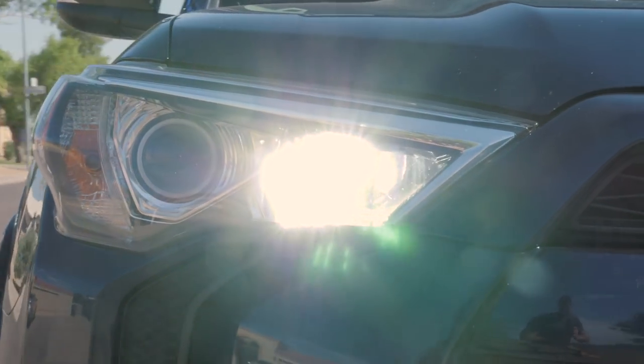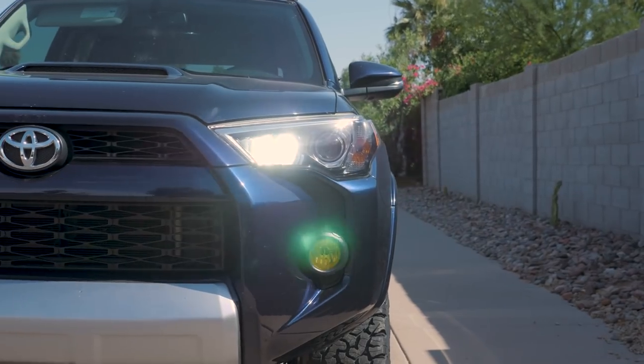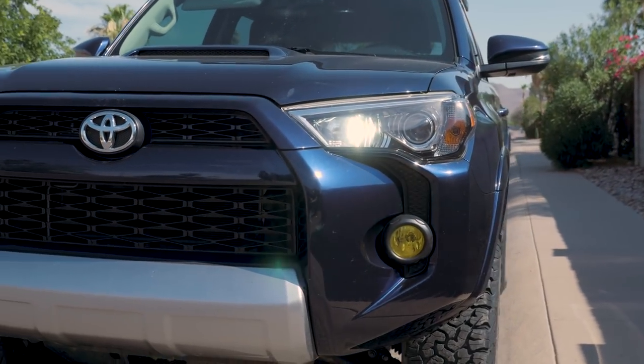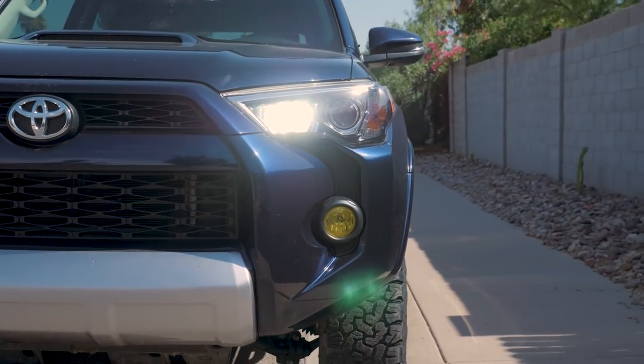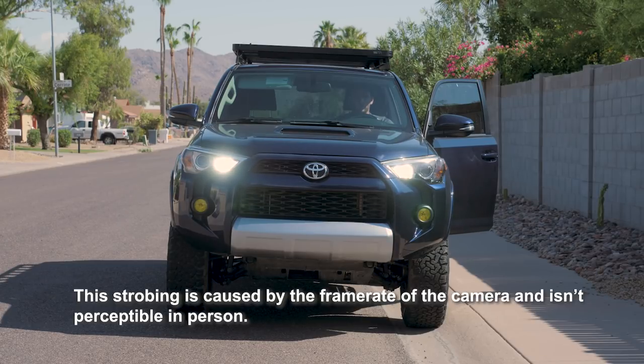So the daytime running lights are now using the high beams, and right now I have the camera positioned about two car lengths away at about head height where you would be sitting in a large sedan, kind of like where the rear view mirror of another car that would be in front of me would be. So I wanted to show you guys that.